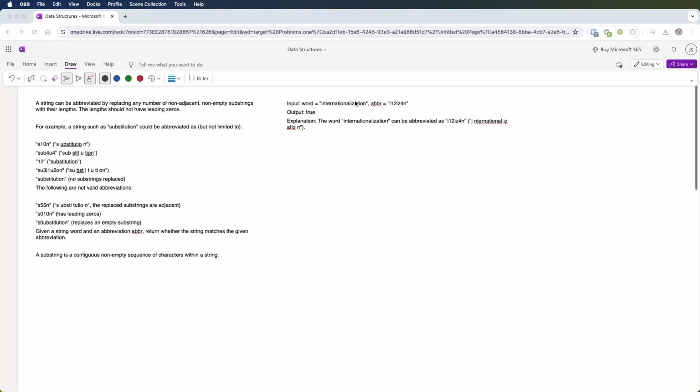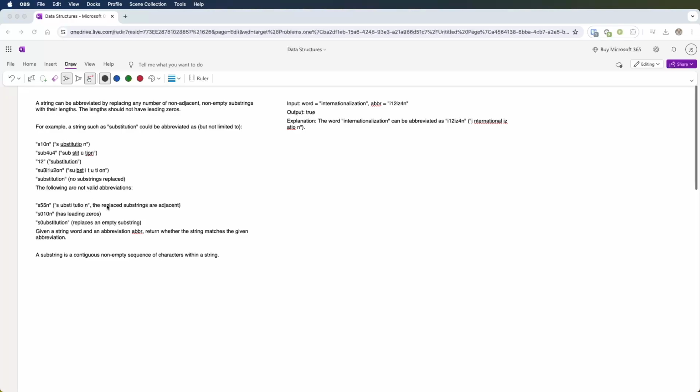So the rules of abbreviation are as follows. We could essentially take any substring here and represent it as the number of characters. So you see here for the word substitution, we're taking the S, but the next 10 characters we're actually just representing as this 10 to tell us that there's 10 characters there, and then finally this N here. So this would be an example of a valid substitution. Similar case here, but it's two substitutions, one of length 4, one of length 4 here. Also, the substitution 12, this is just the number 12, which substitutes the entire word. So you kind of get the idea.